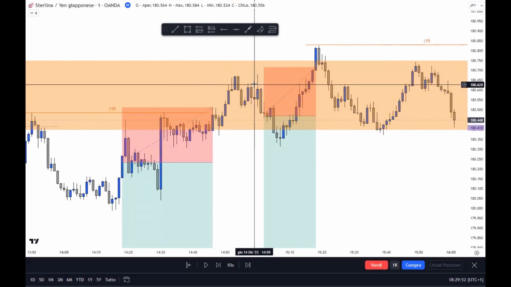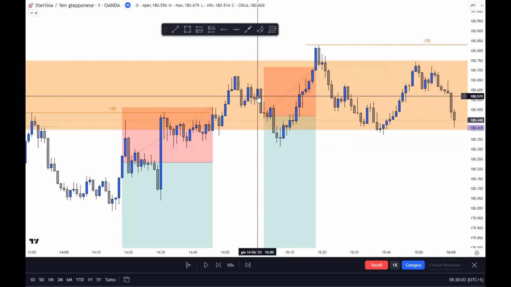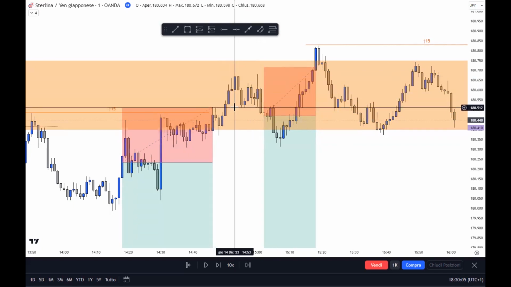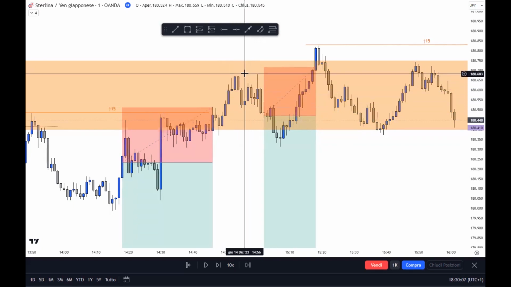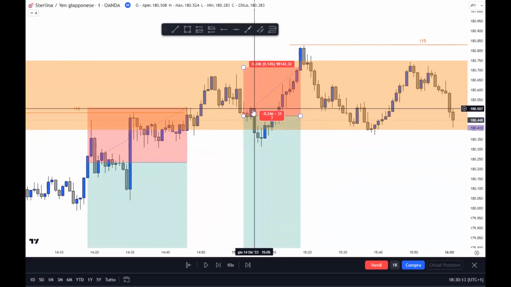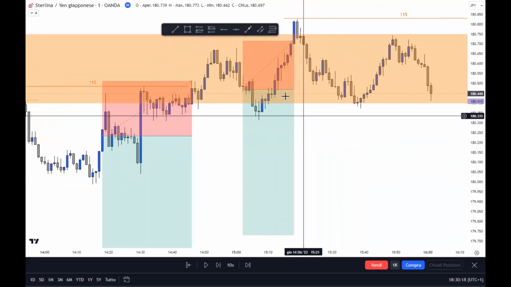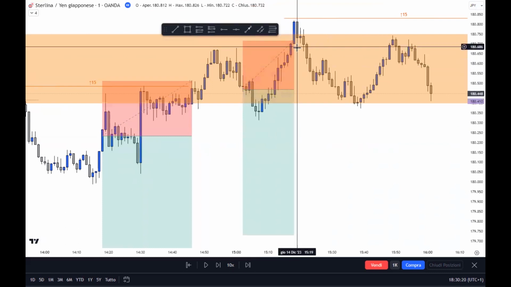180,679, and here we have 180,672, right? So this is higher than this one. So we have to ask what caused that breakout structure, it is this guy here. So when the price crossed here, what we did was just jump into the trade, and again this was another fake, and we were stopped out.